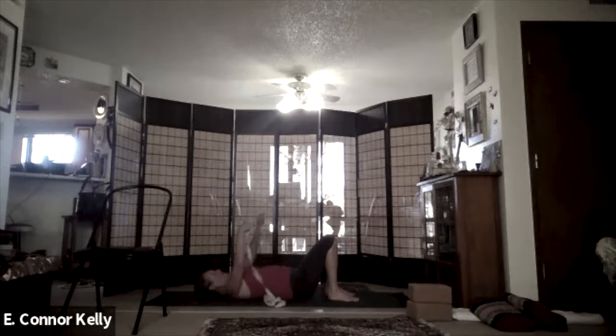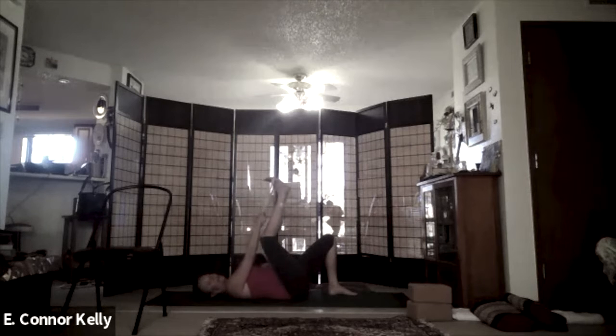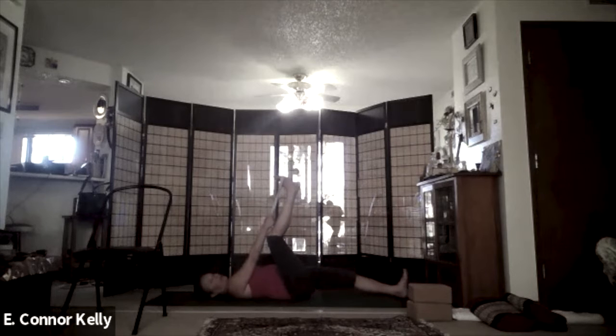Now, there's two ways you can do this. I'm gonna put the belt on my right foot. I'll show you how to do it with your hand instead of the belt. You can have one leg bent if it's easier for you, or you can straighten through the leg.